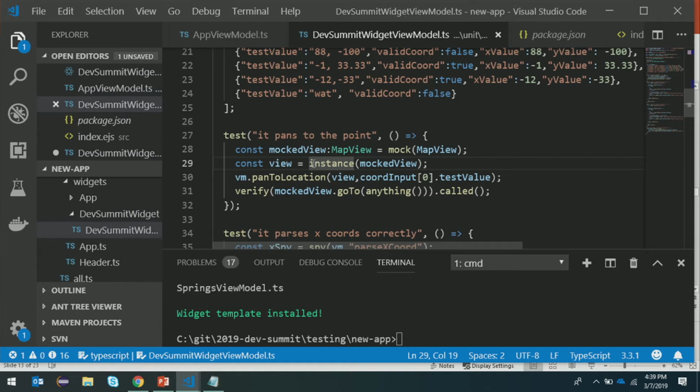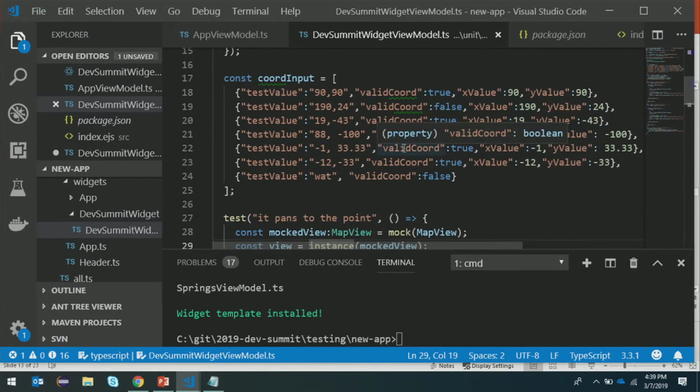This is a really simple feature. As you grow, you want to make sure that you're breaking down all of your features into the smallest chunks possible like this. And you want to make sure that as any bugs come up, right? So I have these coordinate inputs that all of my tests are running on. And maybe somebody puts something new in. Maybe they put an emoji in and I wasn't counting on that, right? And it breaks my whole application because this is doing more than validating now.